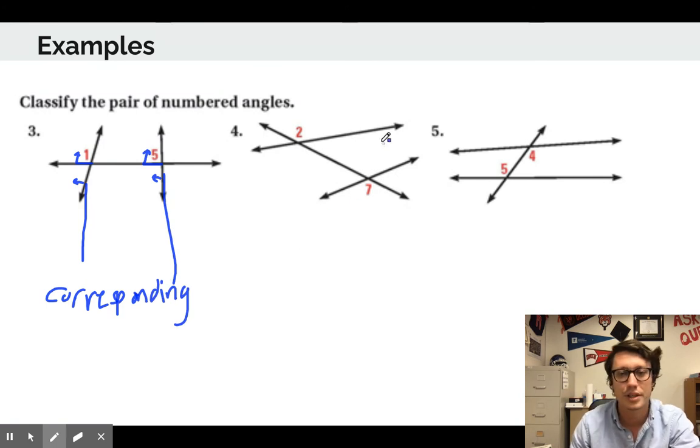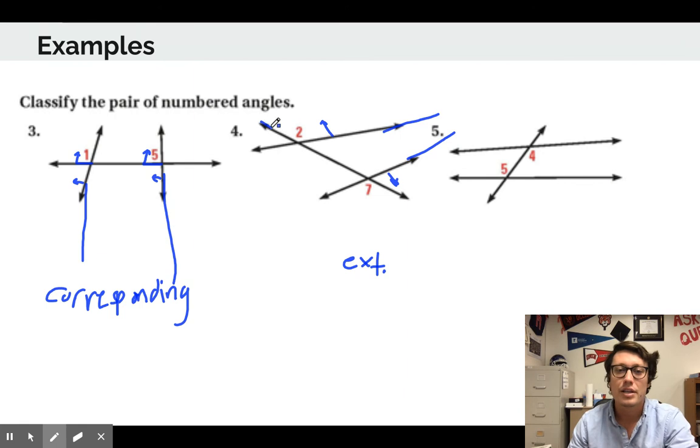Okay, let's take a look here. We have our road. This time our road is going this way. Think, are the angles inside, outside, or both? We notice that they are both outside. They are both on the outside. So that automatically means we're going to have exterior angles because they're on the outside.